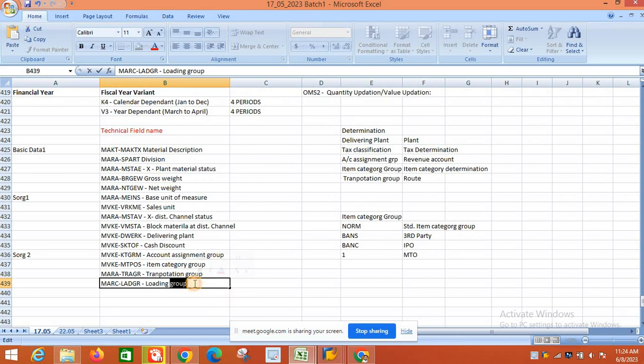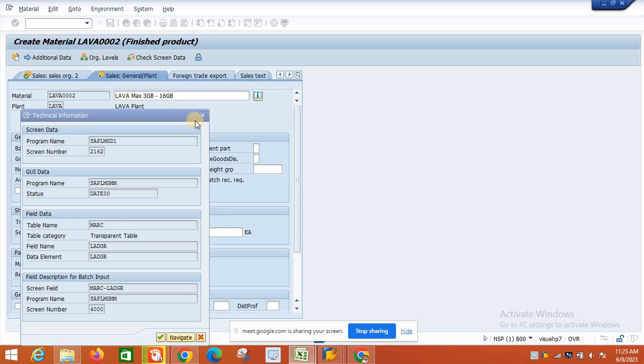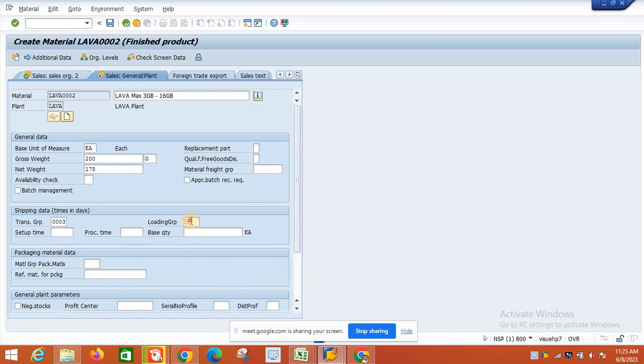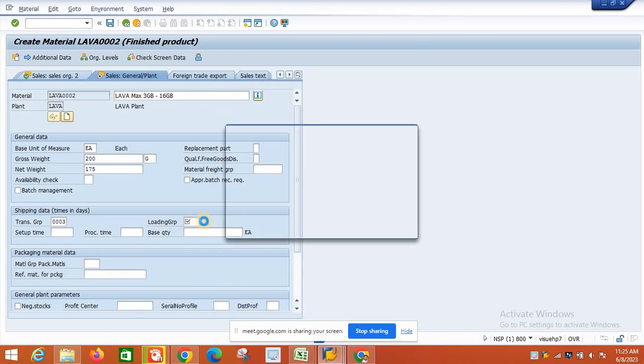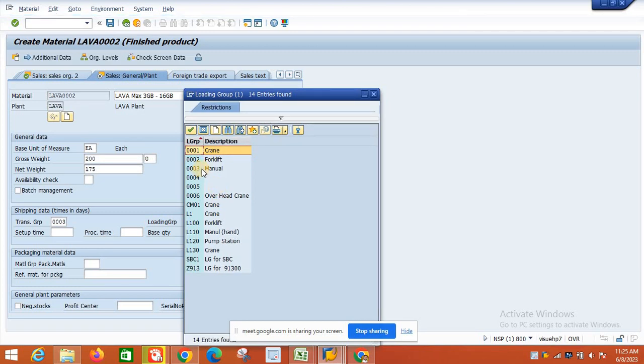For what purpose is it used? It helps to determine the shipping. Then what will be the loading group?